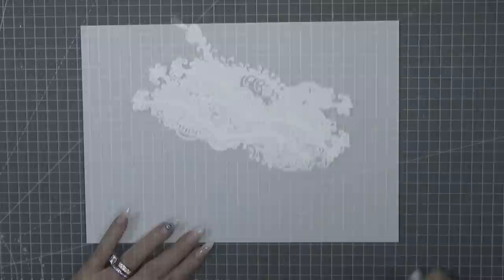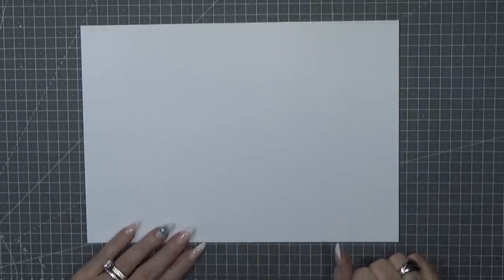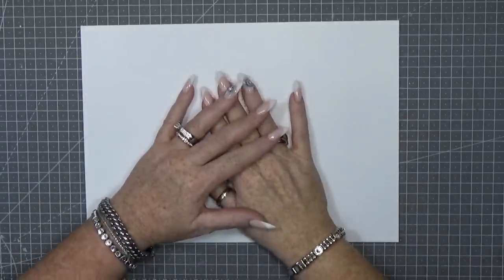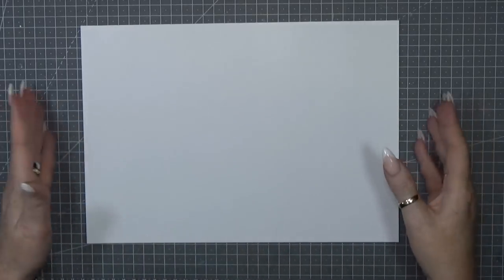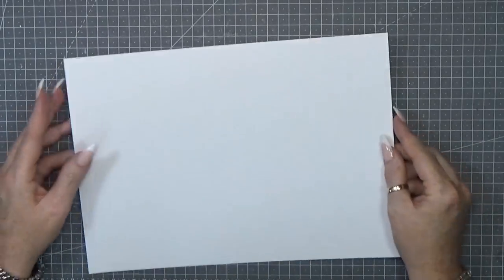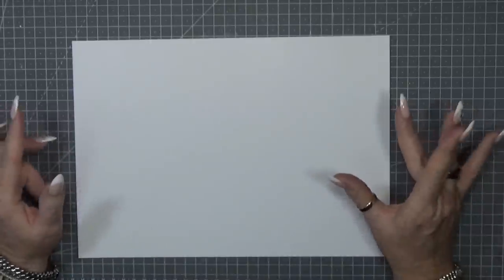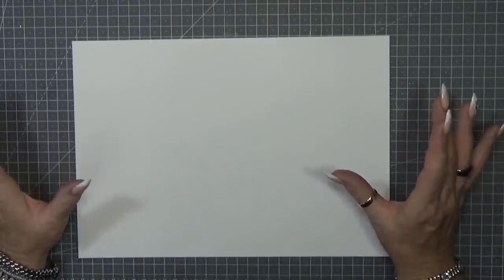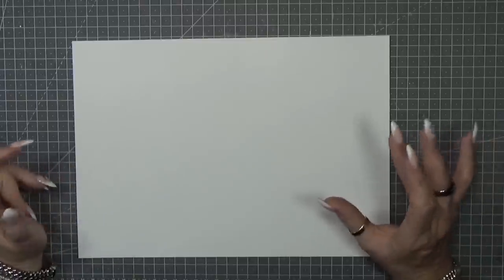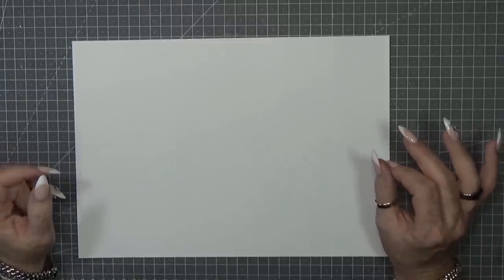Yeah. Okay. Welcome back, guys. I'm going to start on page one today, and I'm super excited. And before I start, I'd like to tell you a bit about my inspiration. While I was getting these papers from Craftstash, I saw, oh my gosh, there are so many design papers in it. I thought, what can I make with that?